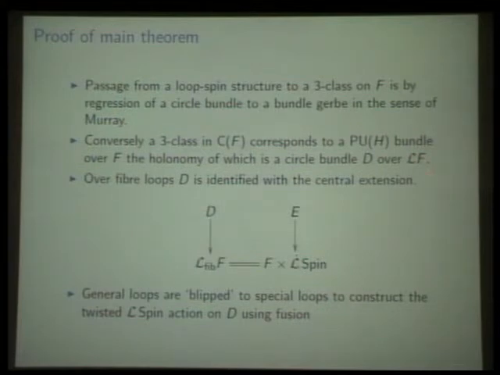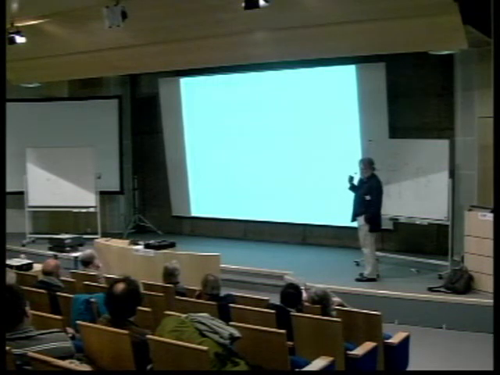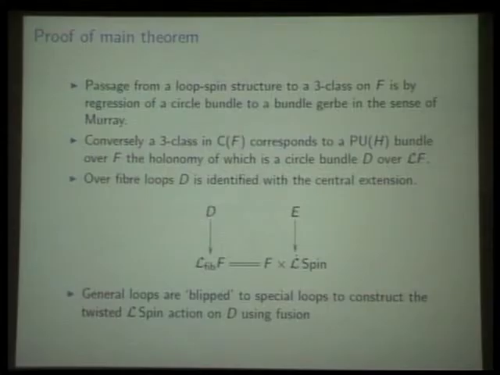So that circle bundle is, at each point, pulling back from PU the canonical circle bundle over PU, by the holonomy of the circle of the PU bundle around that, which is more or less a map into PU, equivariant actually, but anyway. So we get a bundle C defined from this 3-class over the loop space. The problem is that this bundle has nice properties. It's fusive, it has the fusion condition, but it doesn't have an action of the loops on spin.